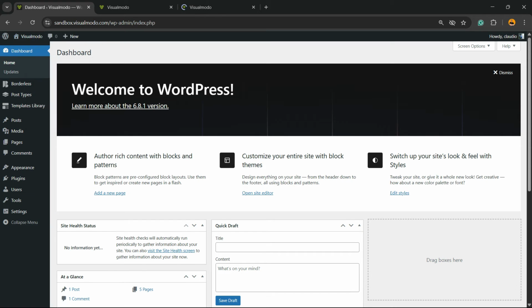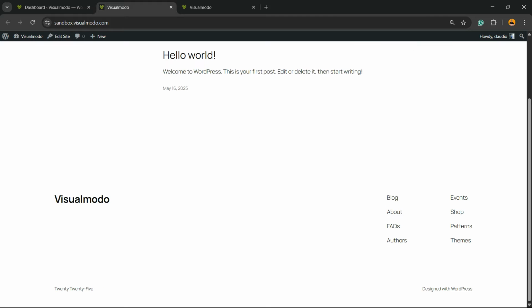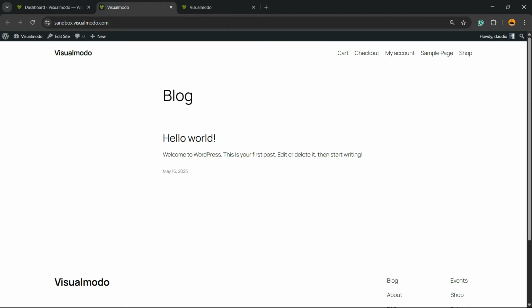Okay, so when you first install WordPress, you're gonna be on a page almost like this one. This is your WordPress dashboard, and here is what it's going to look like. Nothing, right? You can customize every single part of your site, but the fact is, you start with an empty site. This isn't nice, but it is the way that it is. So you need to learn how to start doing things. And in this video, we're gonna learn how to change colors of your site, and especially the background colors, or apply a background image in case you want, all in a simple, fast, effective, and totally free method.